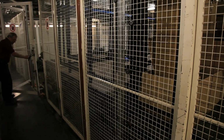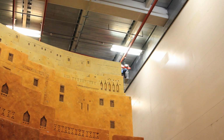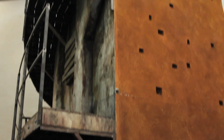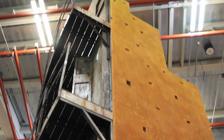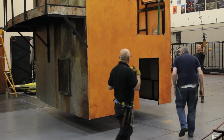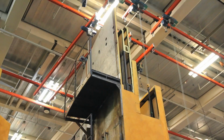So the set's been brought up from the carousel in the pallets up to the build area, which is where we are now. We're probably approaching the halfway mark in the build area. We've already built one of the trucks, which you can see behind us there, which is now complete, and we're approaching the final stages of construction of the second truck. And when we've done these 2 trucks, we'll have 2 more trucks of a similar size to do before we have the complete Troy and Carthage drum trucks finished.